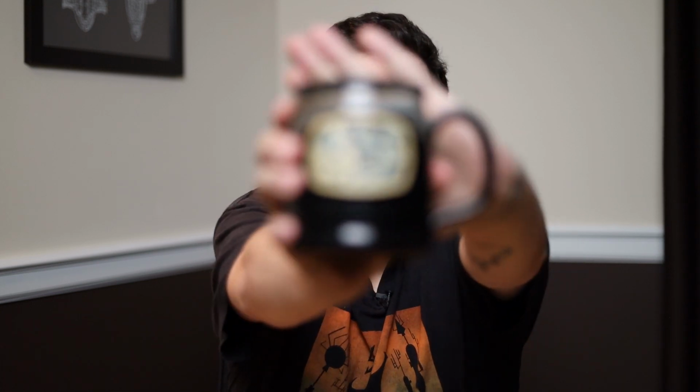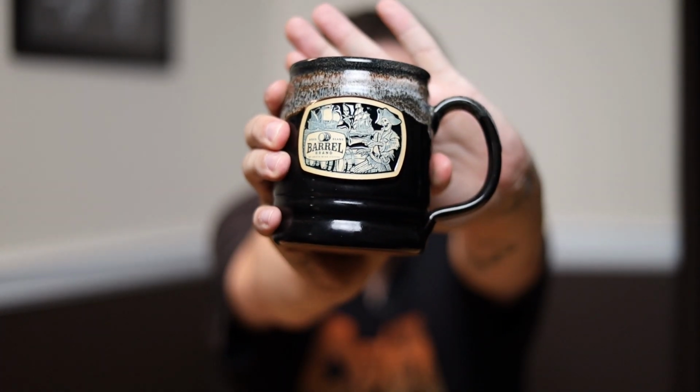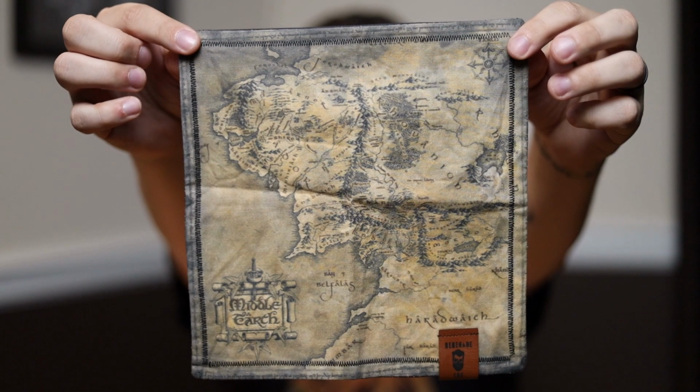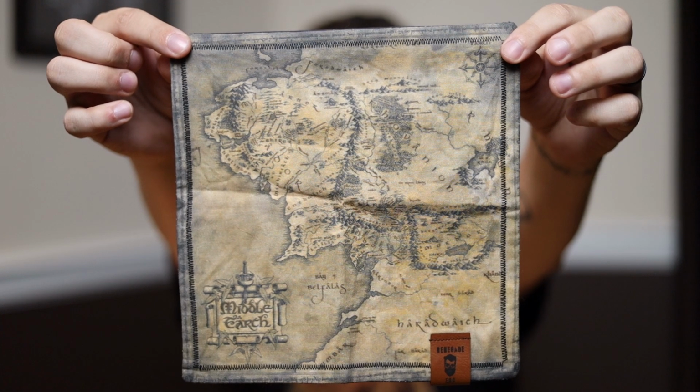So today, I have my pirate barrel mug, and that is obviously from Death Wish Coffee, made by Deneen Pottery. Has to be, guys. Next up, my hank. Let's move some stuff off of it. This is my map of Middle Earth hank from Renegade.edc. Love the microfiber. I like it.